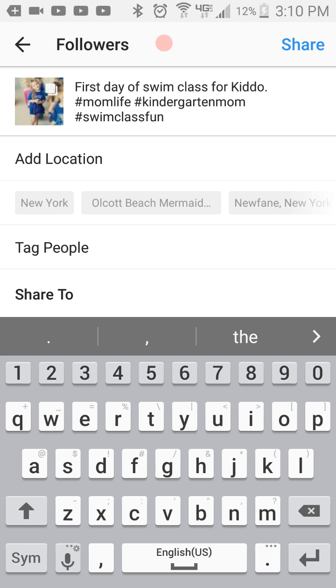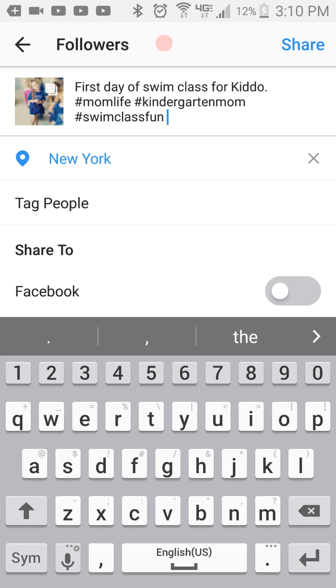So that's another recommendation. The other one is always add a location. It doesn't have to be your address. It doesn't even have to be your town, but just something in your area. I always do New York State because I live in New York State and it's just better that way. I sometimes use my county. I sometimes use towns in my area, but I usually don't use my own town just because I just don't. So do with that as you wish.